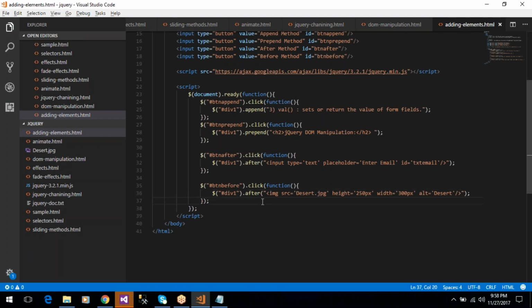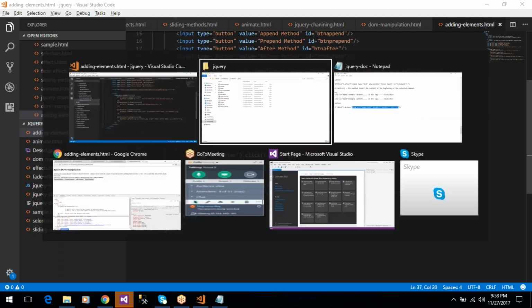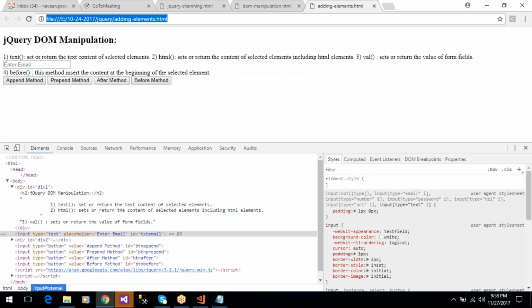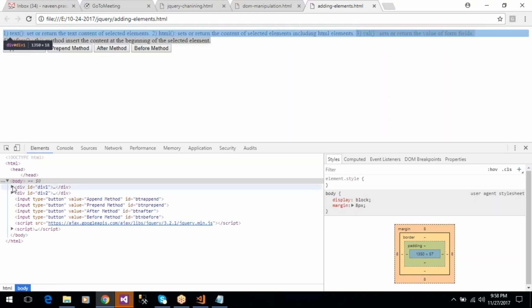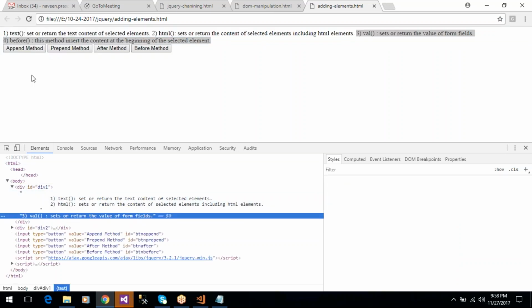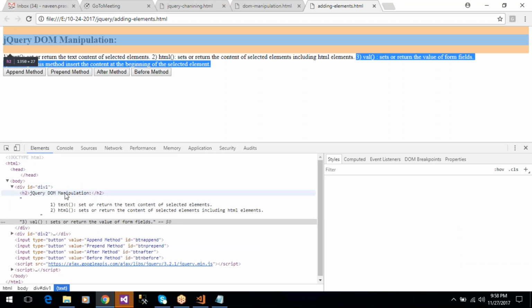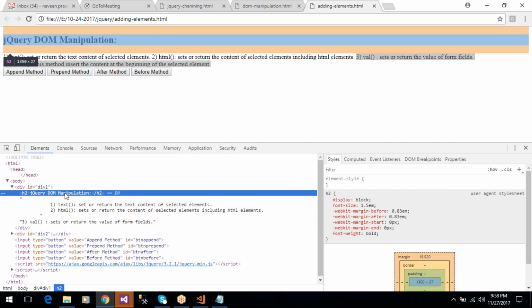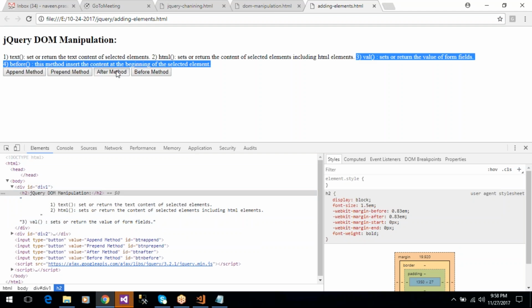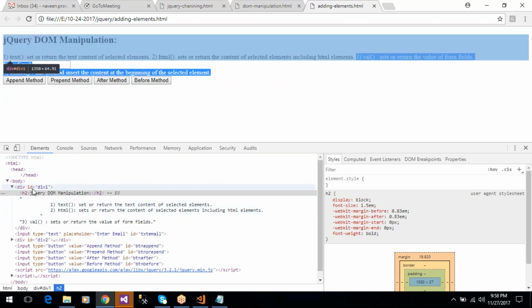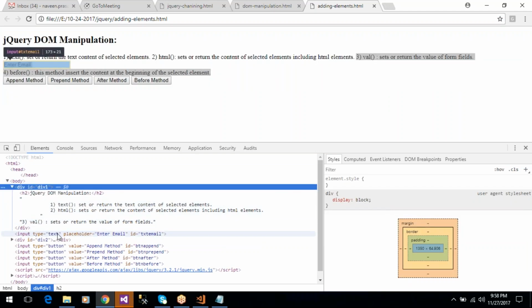Okay, so now refresh this example again. Append, the text content is added at the end of the div tag. Prepend, content is added at the beginning of the selected element. After method, after the selected element, one text box is added.